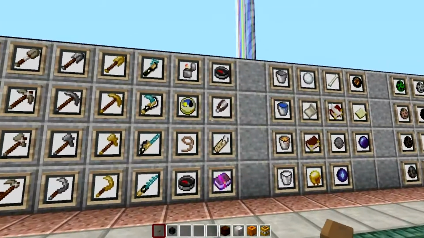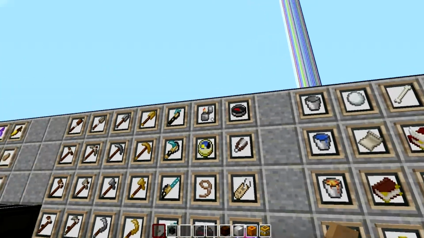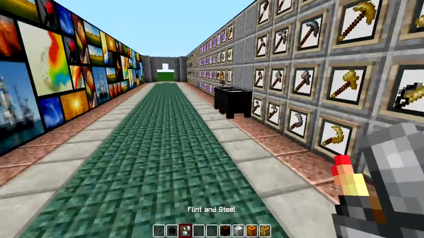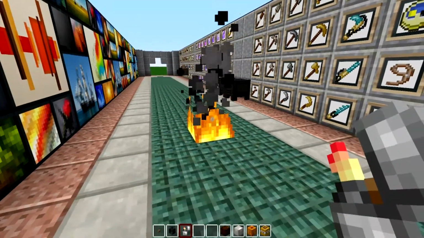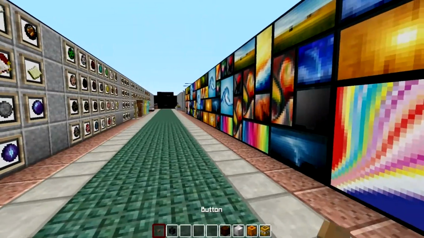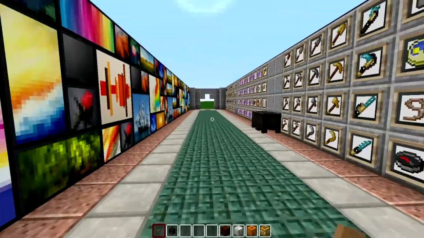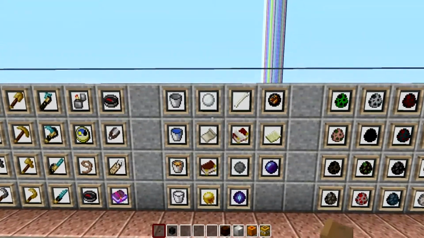Alright, here's some other random items which have not been changed, except for maybe the shears. And the flint and steel is definitely different, so that's cool. There's your fire. Since I don't actually have a fire, I should have a fire. I need to put a fire in, or I can just do that every time I add that to my list of stuff. Alright, let's move on.